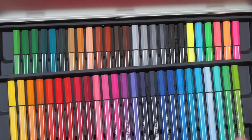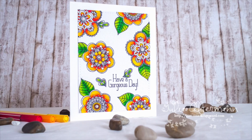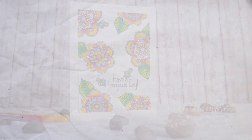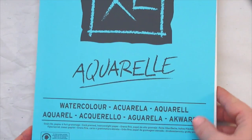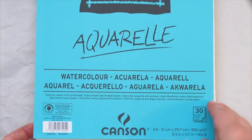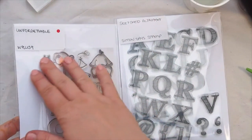For example, here's the first card I did, and I only used red, orange, and yellow to color in this little crab. And I didn't even use water here, and that's why the colors are so super intense. And here's another card just using yellows and greens. And I also didn't use water here, I simply let the colors shine. But no matter if you use water or not, you really want to use watercolor paper for this technique because that's where the pens will blend best. I like the Aquarelle Canson paper best because it's very sturdy, but you can use cheap watercolor paper or Tim Holtz watercolor paper. It will work just as fine.